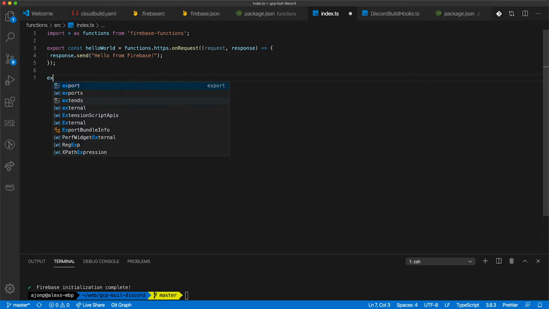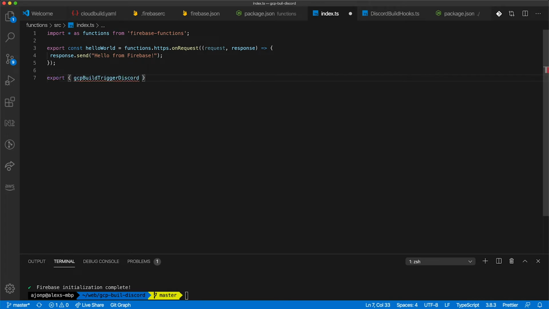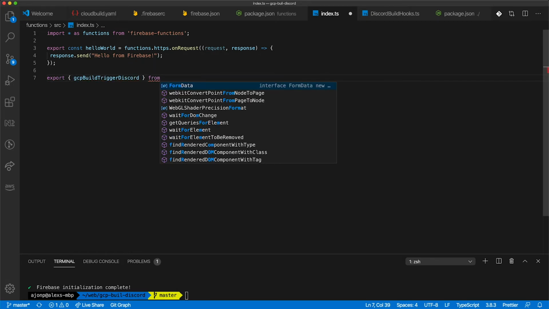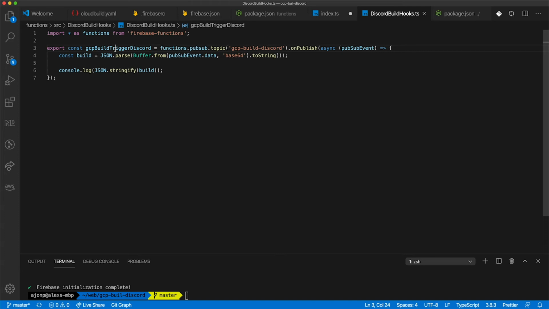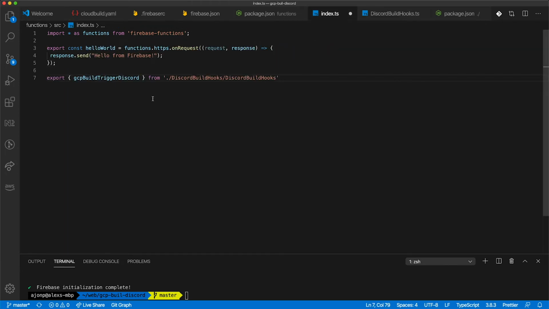So what we can do here is say export gcpTriggerDiscord from, so it's in our Discord build hooks folder. Because we've exported it specifically and not as a default, we can call it out by name, and that's what these curly brackets do if you're new to TypeScript. At that point, we should have a function ready to go.